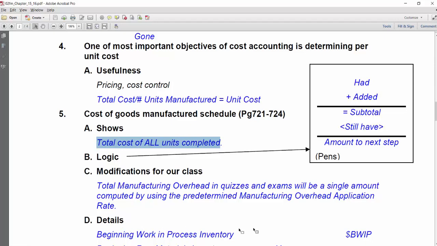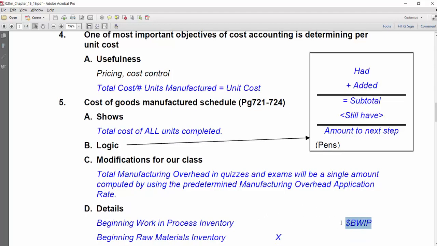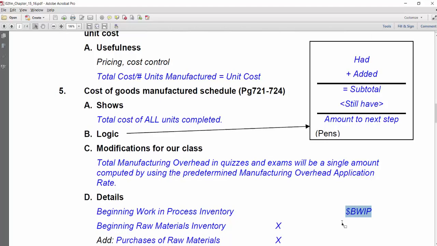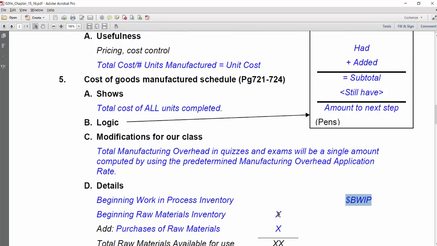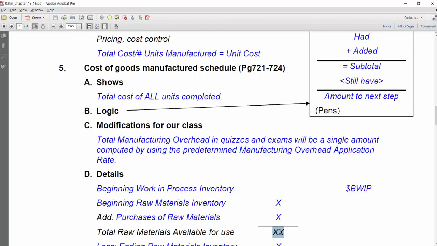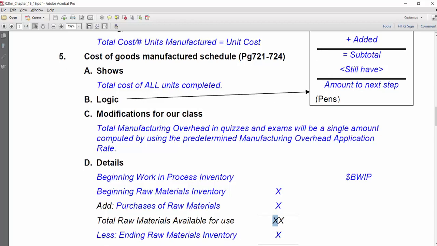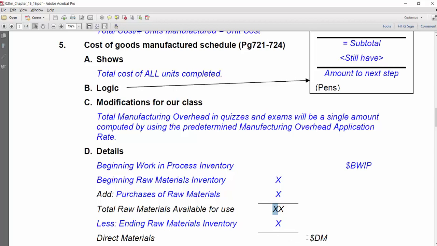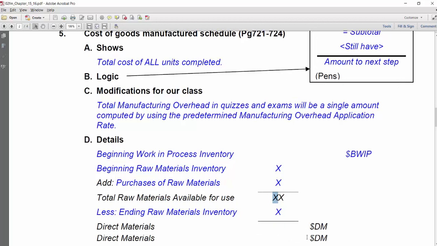So how do you do a cost of goods manufactured schedule? First, take beginning work in process inventory. That's the dollar amount of beginning work in process. Put it on the schedule right after you've done your company name, title, and date, and leave it sitting in the far right hand column for a long time. Step out and get beginning raw materials inventory. Add all your purchases of raw material for the year, and that'll give you a subtotal called total raw materials available for use, or total direct materials available for use. Either one is acceptable. Subtract your ending raw materials inventory that you've not used as of the end of the period, and that will be your direct materials used, or direct materials cost.